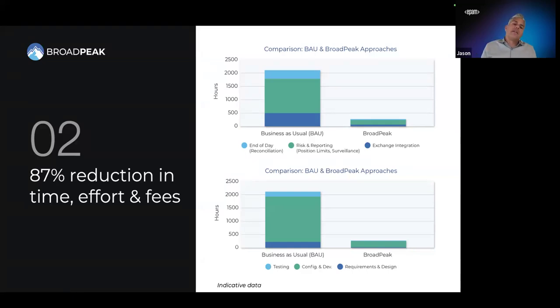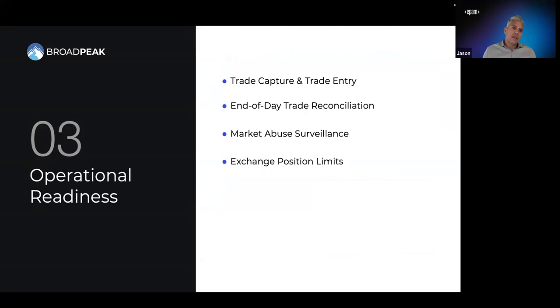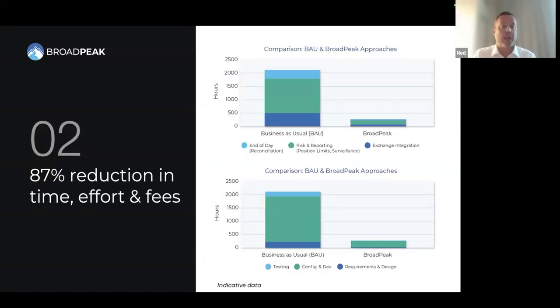I do want to add for the benefit of our audience that this data on the left is real world. I mentioned in my opening that I work with 100 different clients globally, Asia Pacific, Europe, North and South America. We went through a number of ETRM deployment projects and isolated just the work streams related to these three things. So this data is based on many existing clients. You would know them if I named them, but they have a significant physical and financial business, and this is real world. Just to echo that last point, we also took our BroadPeak real projects, real project timelines and resources, and went through, and that's how we came up with these numbers. So we do stand by these numbers.